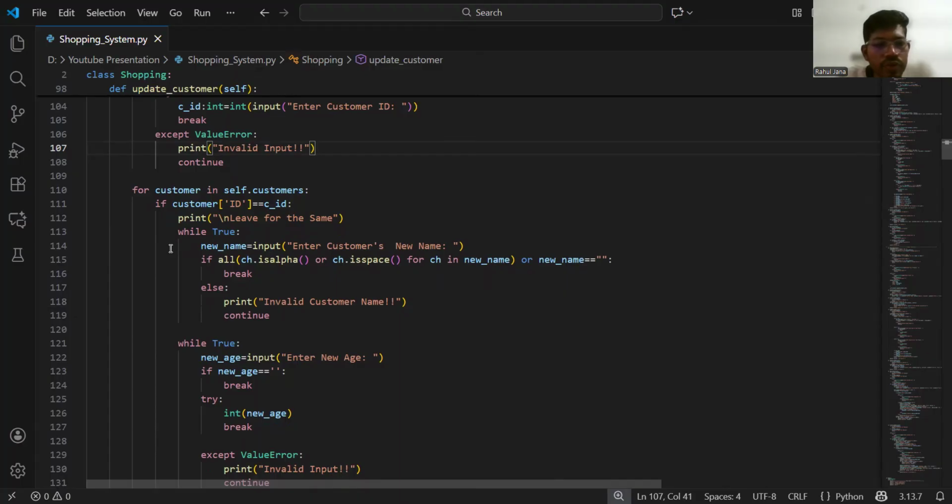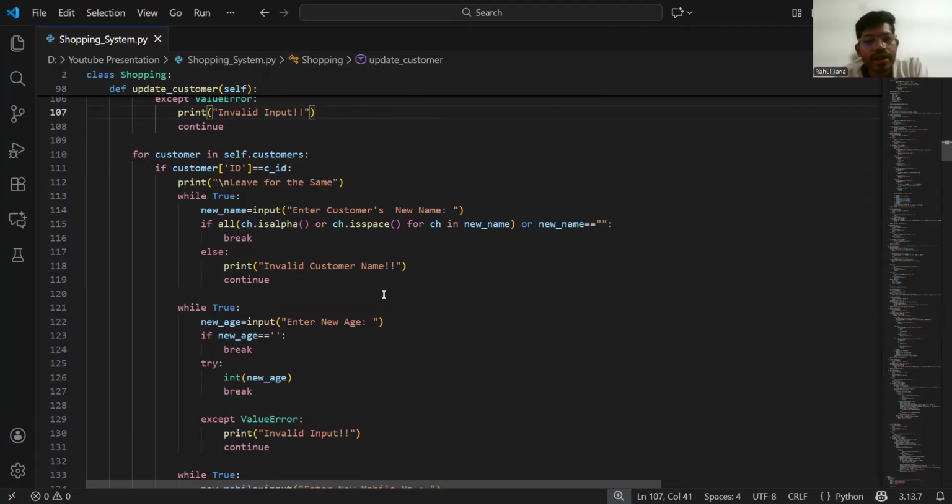It shows print lines for the same. It means when I give nothing, when I leave it, then there will be no change. But if I give anything, the new value will replace the old value.